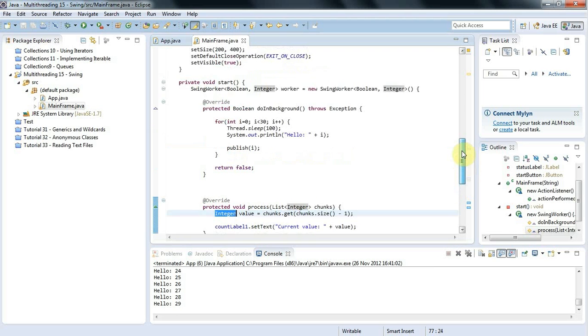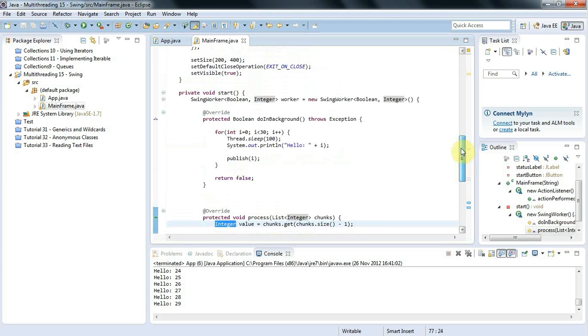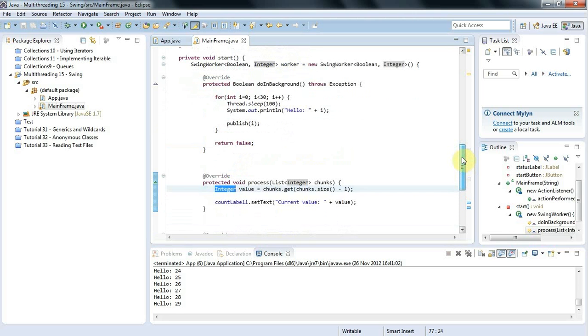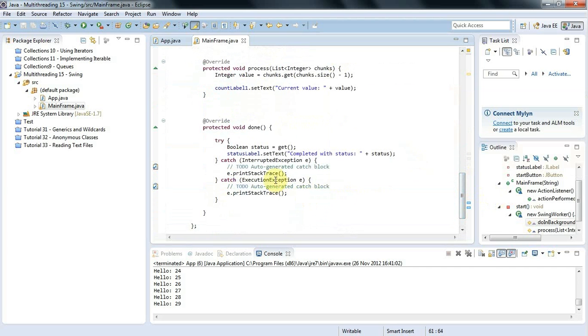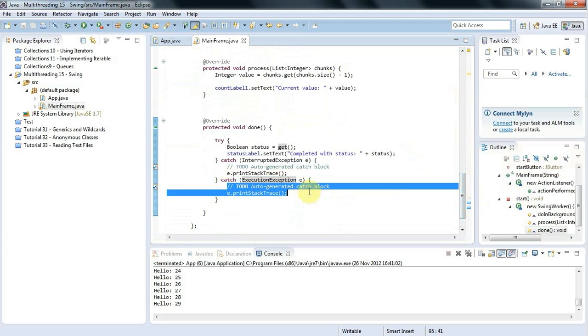There are other things you can do with SwingWorker. I'm just going to mention very quickly a few other facets of this whole business. One thing is that you can throw an exception from doInBackground, because you see it throws exceptions, so you can throw any kind of exception, since this is the parent class of all exceptions. And that would then be wrapped with an execution exception, and you could catch it down here.